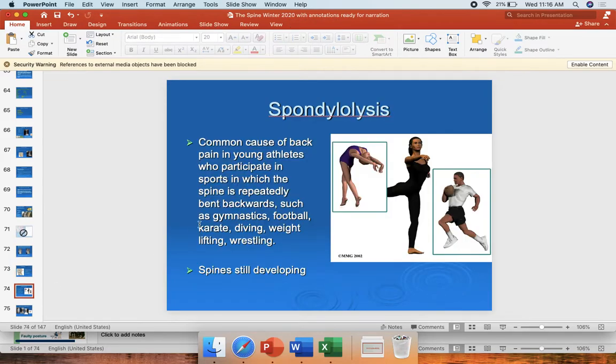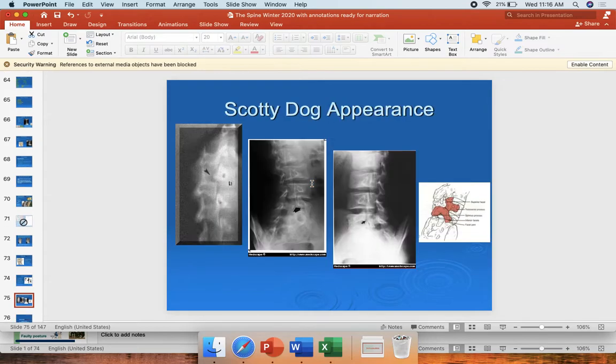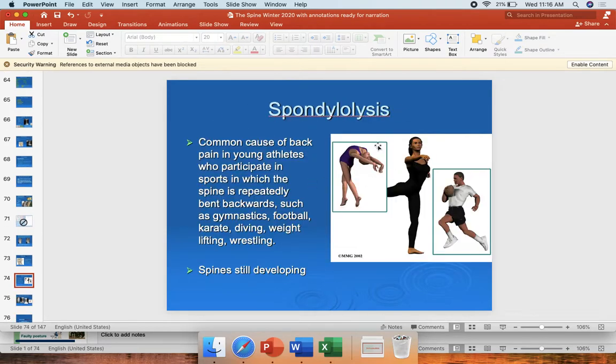So let's take a look at this real fast. It's going to happen very often in spines that are still developing with growth plates still intact. And more, we're actually seeing this in these young athletes that are specializing in a particular sport and playing that sport throughout the year. So you can see it in dancers, gymnasts, tumblers. This is going to be a common one. Here's a dancer. A football player extending.